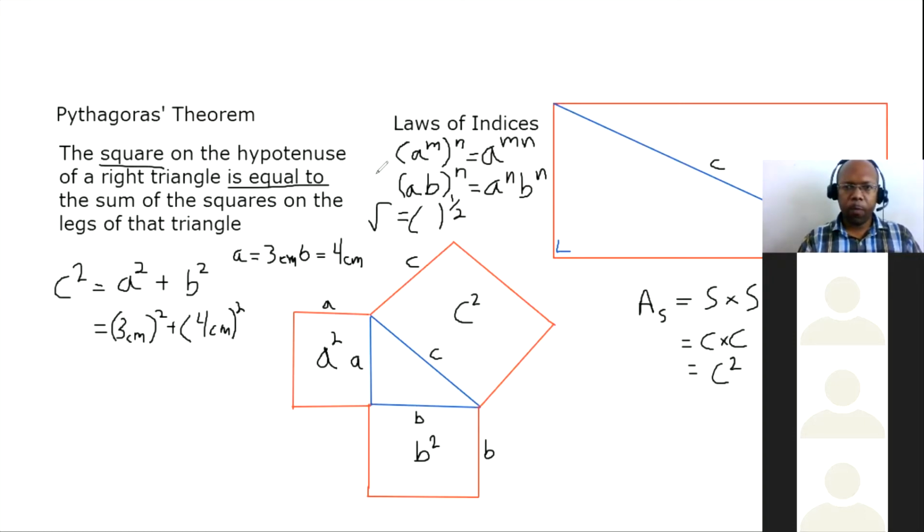Okay, right now we're going to refer to number 2. This is number 1, and this is number 2. So we're going to refer to law number 2 so that we can solve this situation right here. So we know that we have to raise 3 to the power 2, but we also have to raise a centimeter to the power 2, which makes the problem into an area problem.